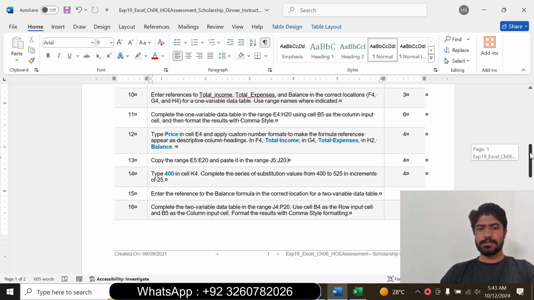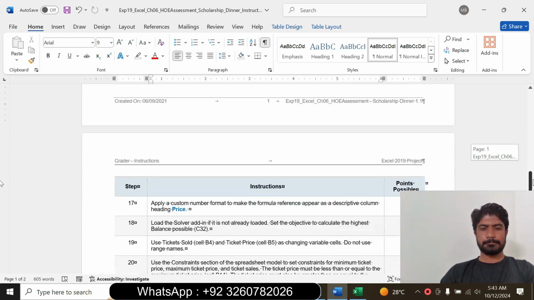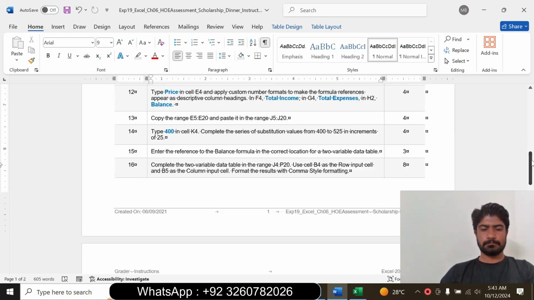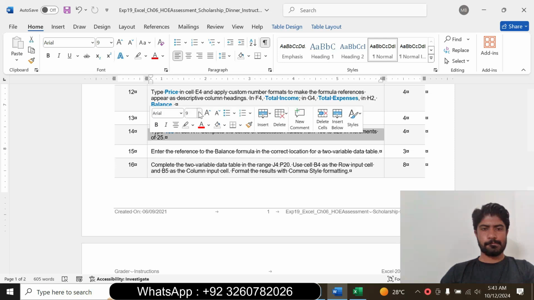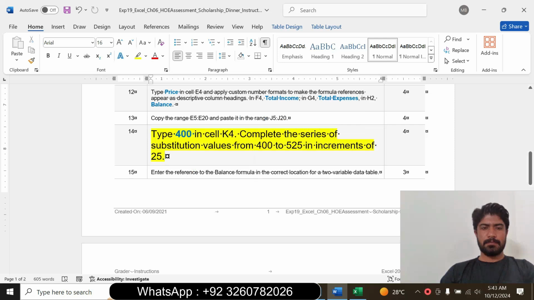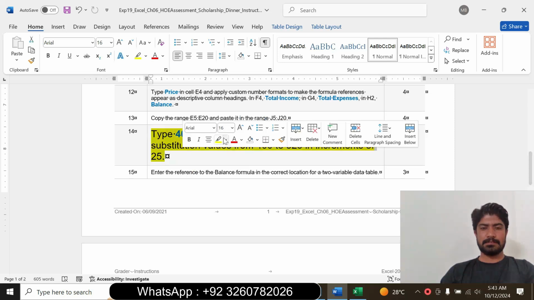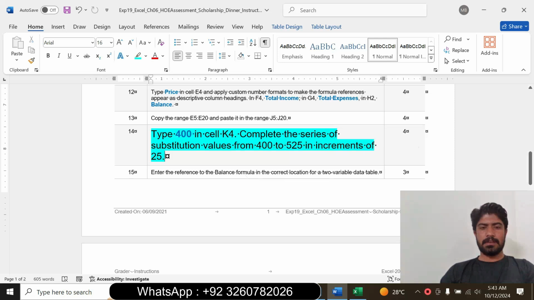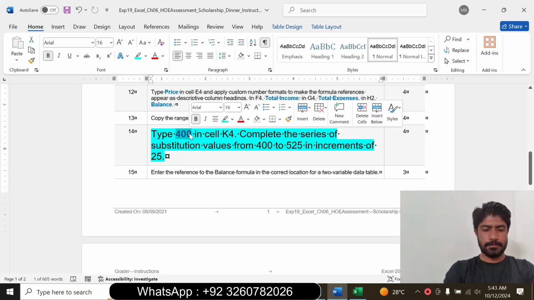We can move to step number 14. Step number 14 is: type 400 in cell K4, and complete the series of substitution values from 400 to 525, with an increment of 25.